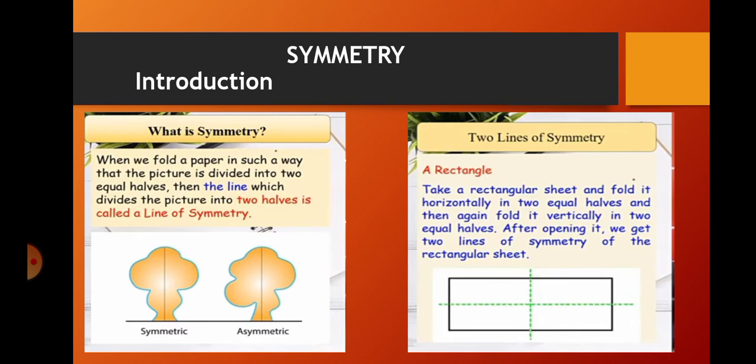Why is it asymmetric? Because when we fold the second figure, it will not be an exact figure of left and right. So it is not symmetric. But in the first figure, it is symmetric because when we fold a figure in between, it will be exactly the same picture on both sides, left hand side and right hand side. So there are lines of symmetry that divide the picture exactly the same.